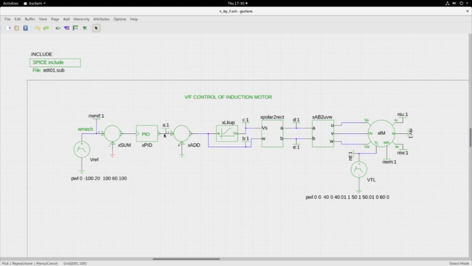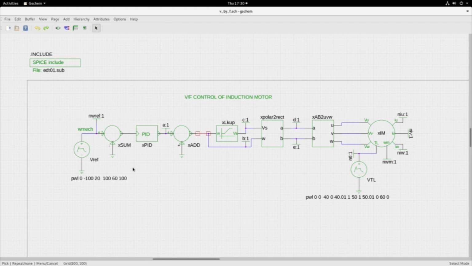And the output of the PID at node A, you will get the slip frequency. To that you add here again omega m. So added, you will get here the synchronous frequency, and then all other operation is same as in the open loop. So this portion here can be used for converting it into a closed loop operation.